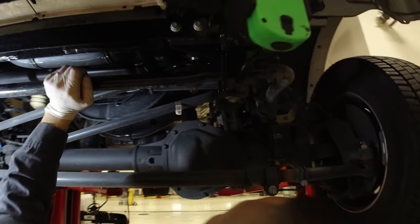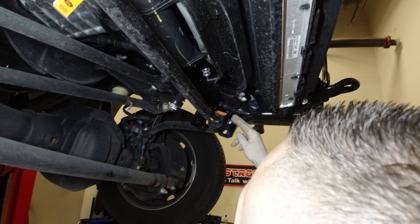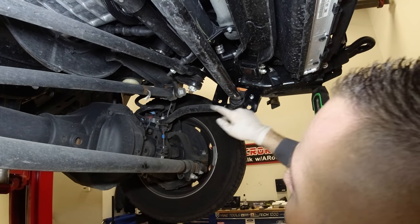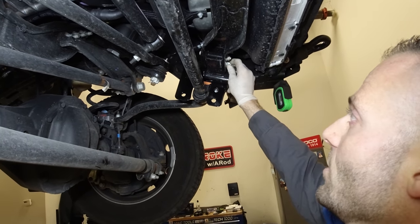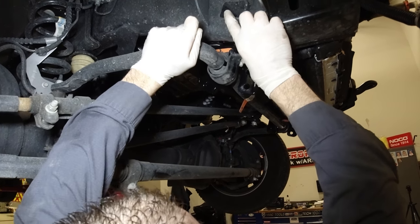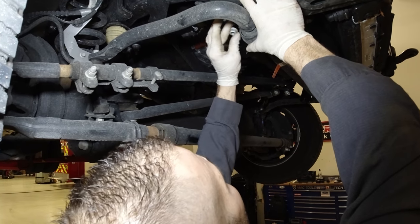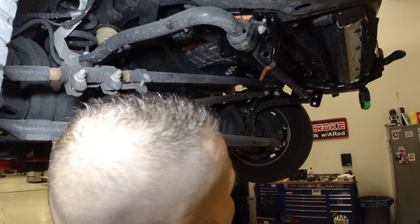All right, guys, so once you take those long finger bolts out of this bracket, you can put the plow bracket, which in the directions it shows you which one's left and which one's right, those bolts go through the bracket, back through the original bracket, and just kind of sit there, and I've got these all finger tight. Then once you're done with that, you can go ahead and slip your sway bar back into position and go ahead and put the nuts on that you took off on both sides. And then we're gonna go ahead and just repeat the steps in tightening it and just hammer them down.